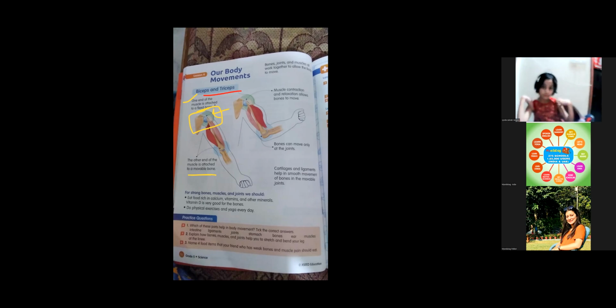Yes. Then what happens? Muscles का जो contraction and relaxation होता है ना, अभी हमने पढ़ा था muscles contract and relax. So उससे क्या होता है? It allows the bones to move. That only allows the bones to move. जब muscles क्या होती हैं? Contract होती है and relax होती हैं. It allows the bones to move. Okay? But bones कहाँ पे move कर सकती हैं? सिर्फ bones can only move at the joints.